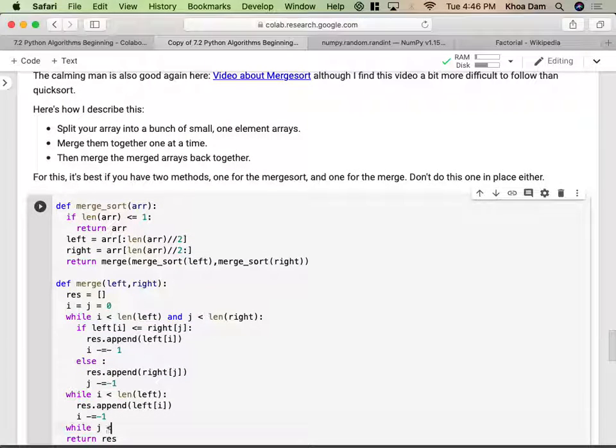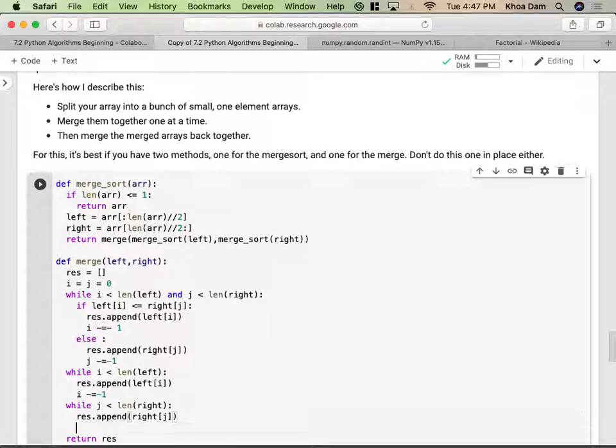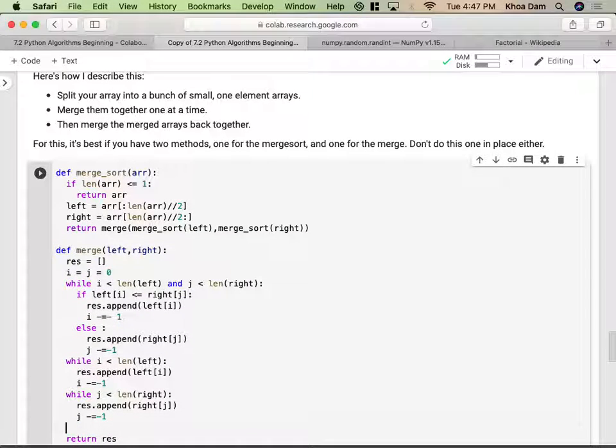While j less than len right, append j, and then j plus 1, then return result.